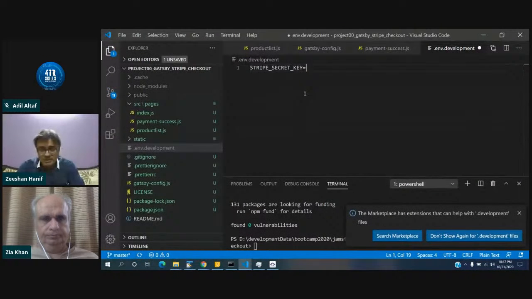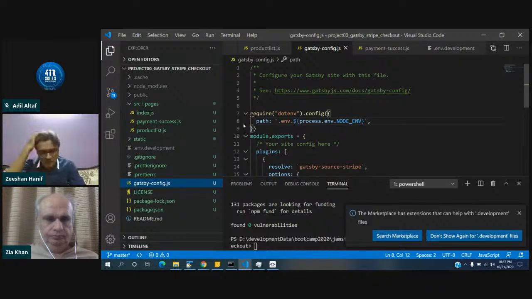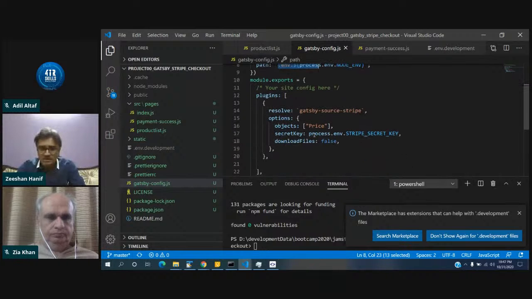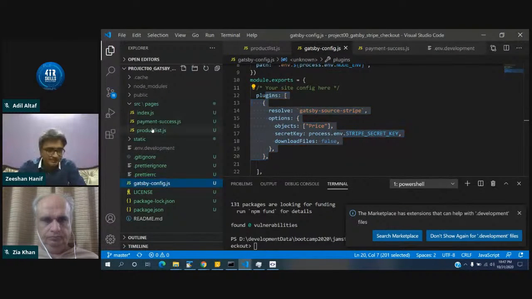At this moment it's a dummy test key, so I can share it with you easily. Otherwise, do not share the secret key with anyone. The publishable key is not a problem, but the secret key should not be shared with anyone. Now it's accessed from the .env file, available as process.env secret key.